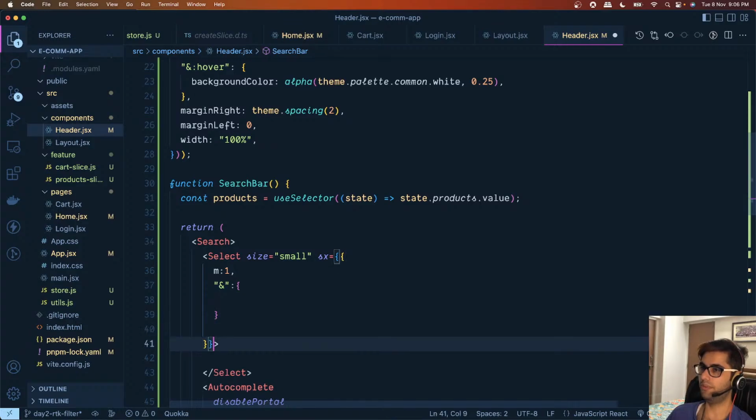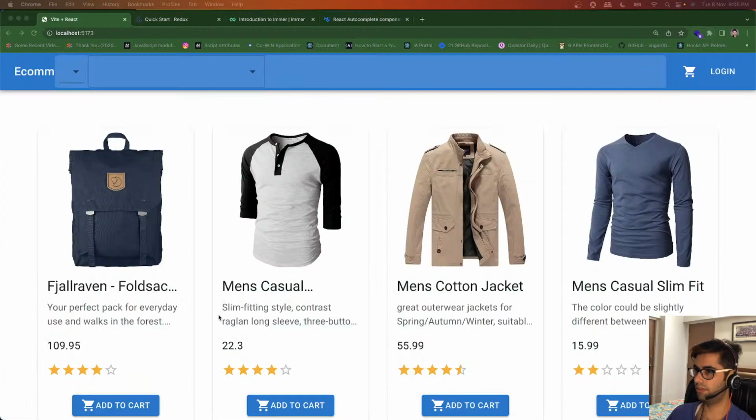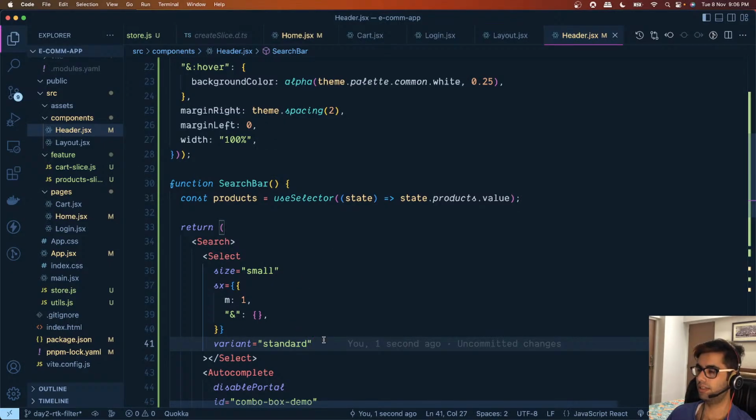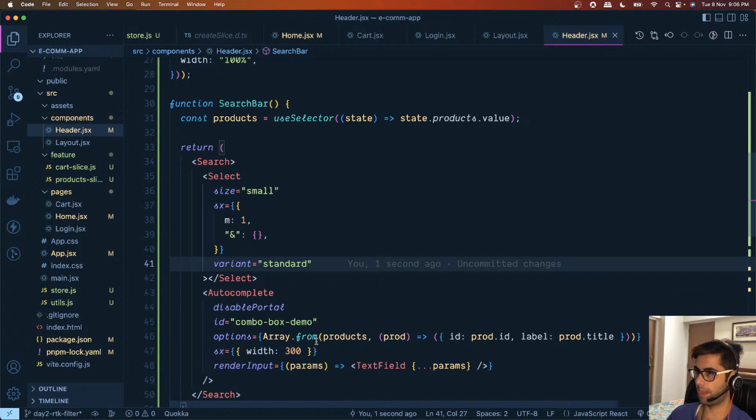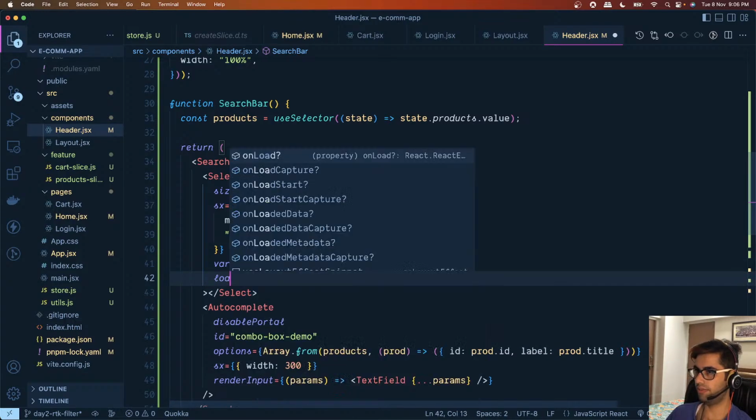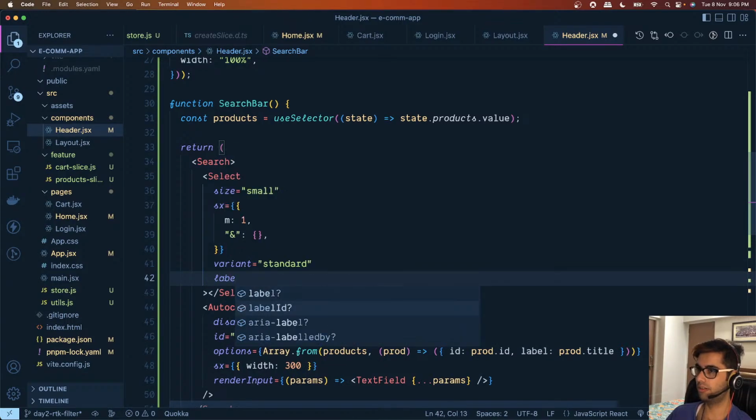Let's do one thing first. Let's specify the variant. We want to use the standard variant, which is this one with the underline. Then let's give a label ID.